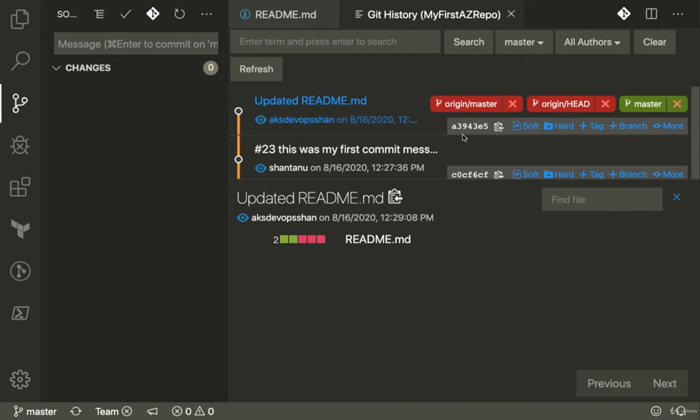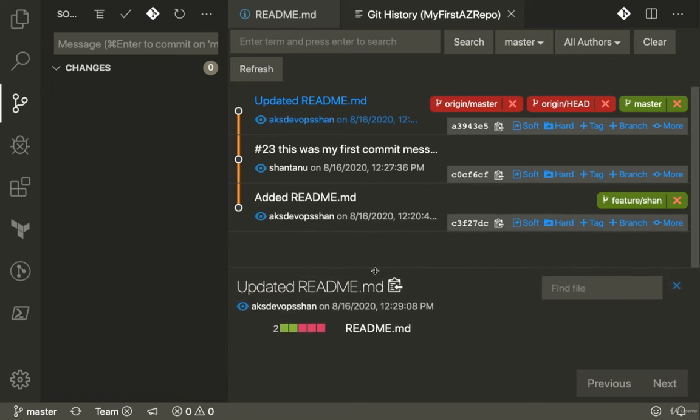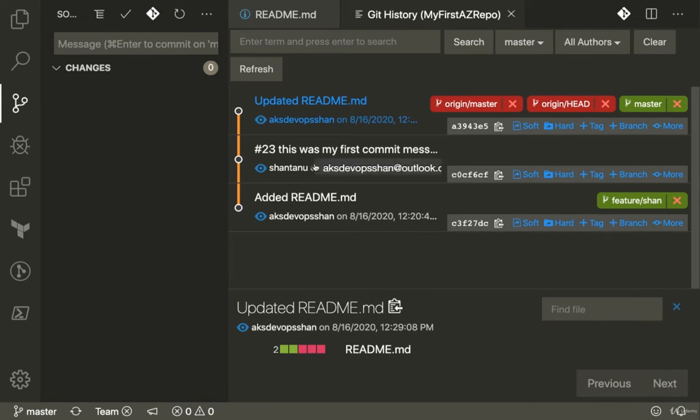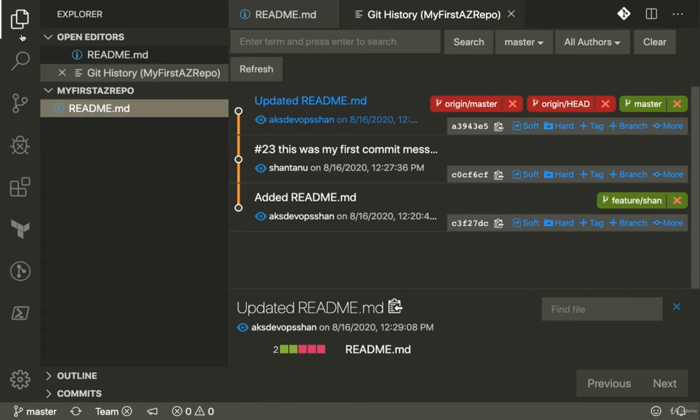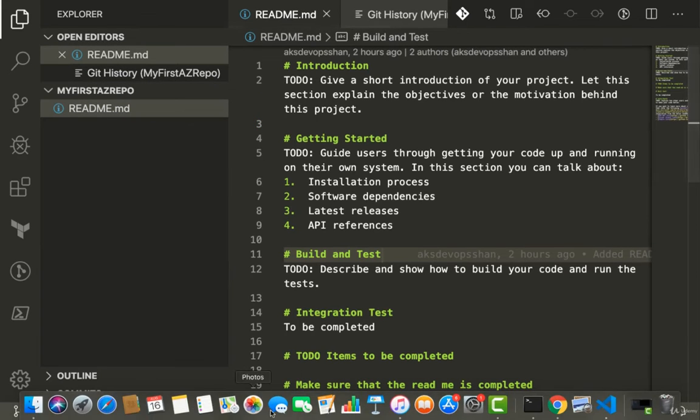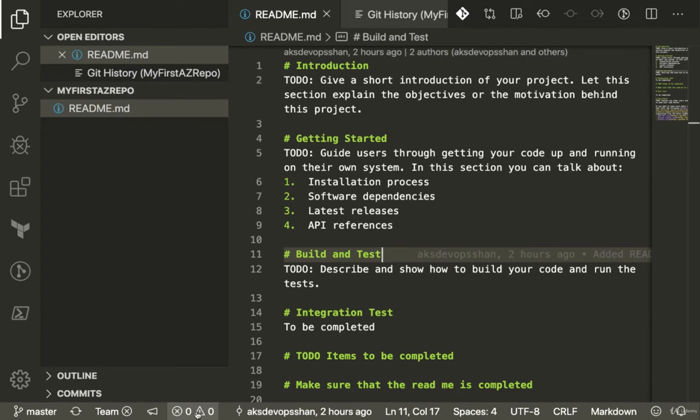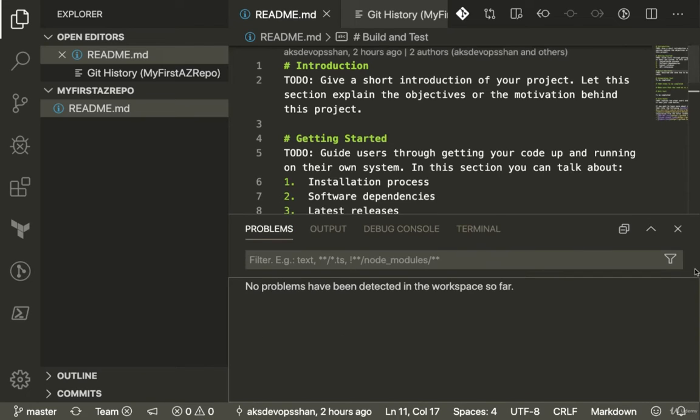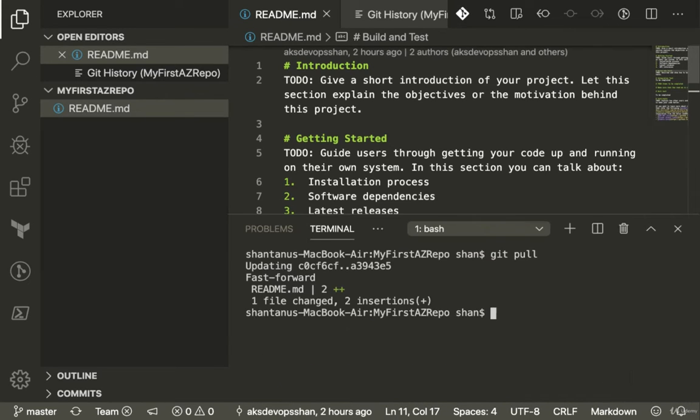It's a pretty rich UI wherein you get to see what branches you're working on, and who the committers were who were making the changes. You could see that all of the changes were done by me, and that's why it gives you the latest changes right from here. So if you go back to your readme and open it, you see the sync button right over here. It's 0 0, meaning nothing to change, nothing to push, nothing to pull.